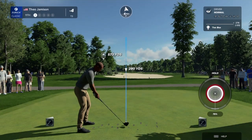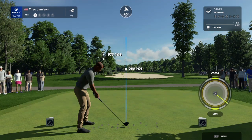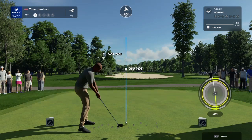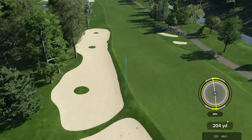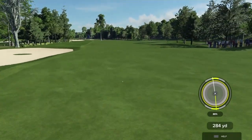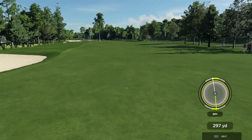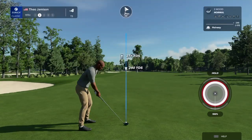The par 5 11th, very gettable if, Rich, you can avoid that monster tree about 100 yards out. Exactly. Tee shots, once again, you're threading it between a couple of bunkers, but the second shot, there's a tree about 75 yards short of this green, and you've got to figure out a way around it. Do you draw it around it? Do you hit a fade around it? What do you do? No easy task for any of these players. Green sits above the player just a little bit, and again, has a lot of movement on it.